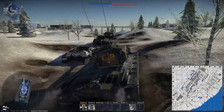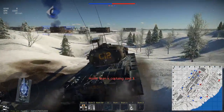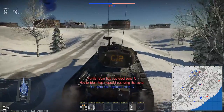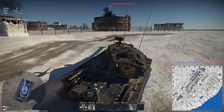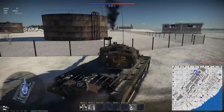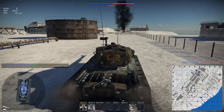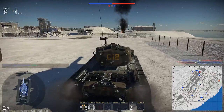Need to remember that the front of my tank needs to face the enemy as much as possible. All right, we got a red enemy marker on the map. It just disappeared. We're a little slow getting over here.